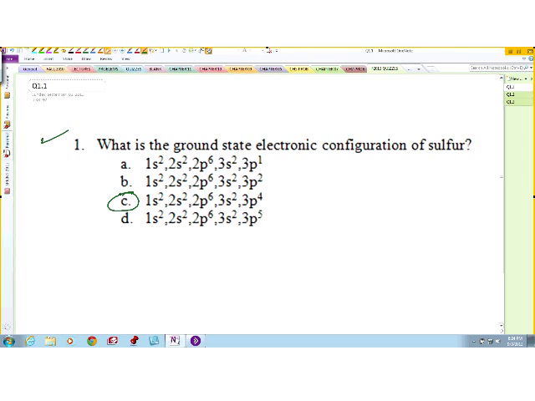Now, how did you approach this problem? Mecca, okay, good. So you said the atomic number was 16. So according to the orbital diagram, all you have to do is keep on filling orbitals until it adds up to 16, which is also attained by adding the superscripts on each of the numbers. Excellent. You start by knowing the atomic number of sulfur, which is 16.